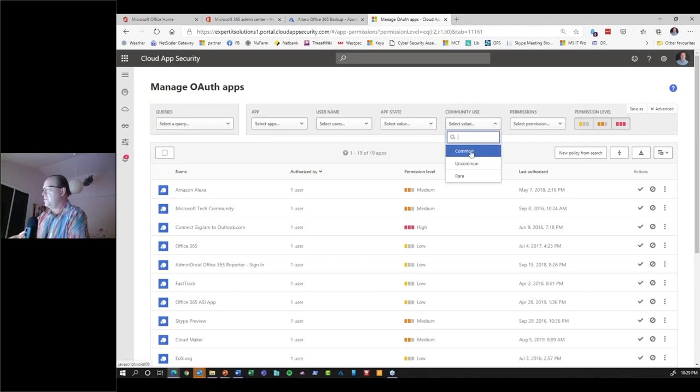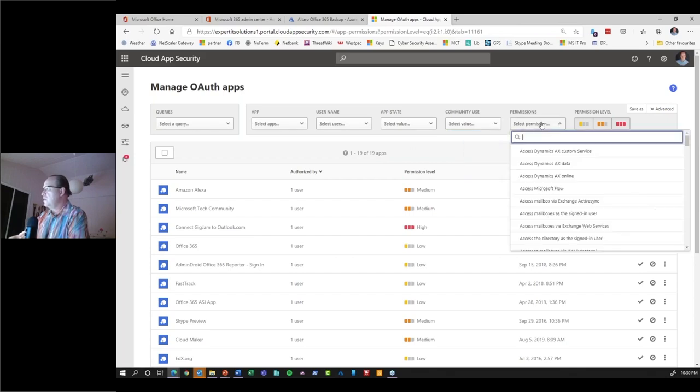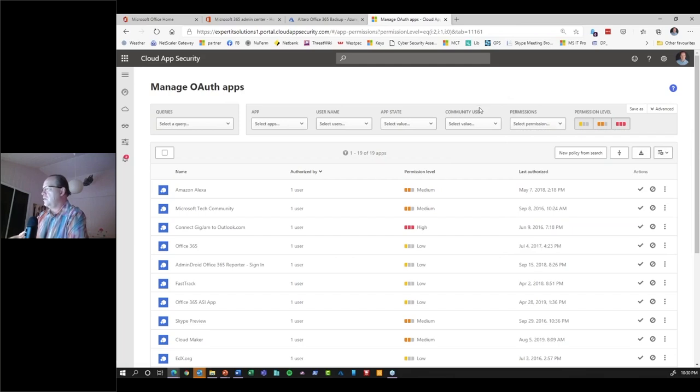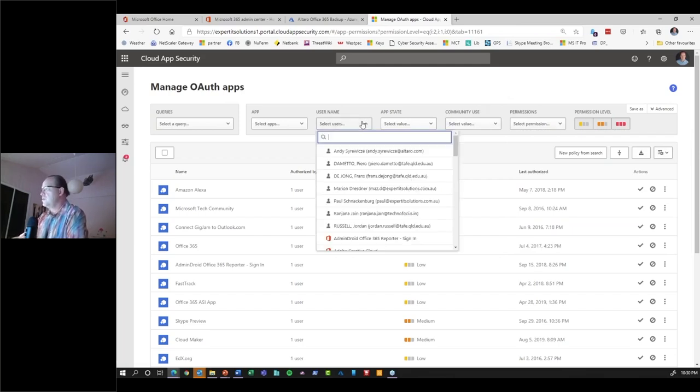If an application is common in use across tenants worldwide in Cloud App Security, it's unlikely to be malicious, right? Because lots of people are using it and it would probably have been discovered by now. Whereas if it's a rare application that perhaps is asking for very high permissions, and I can literally build a query looking for specific permissions here, I can say that's of concern, something to deal with.